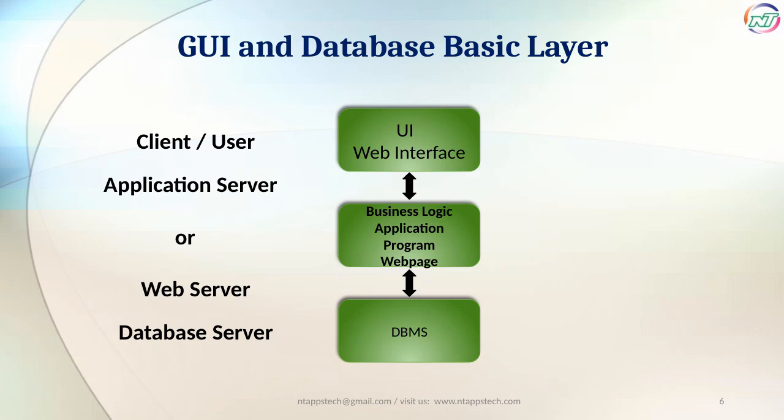This comprehensive review process helps ensure that testing will cover all relevant areas effectively. At the basic layer of any application, we have the client or user interacting with a graphical user interface. This interface communicates with the database server, which handles data storage, management, and retrieval. The database server processes requests from the client, executes queries, and returns the necessary data. This interaction forms the foundation for testing both the user interface and the underlying database to ensure they work together correctly. Understanding how these two layers connect is essential when reviewing and validating the system, so you can accurately test data flow and functionality from the user's actions all the way to the database responses.